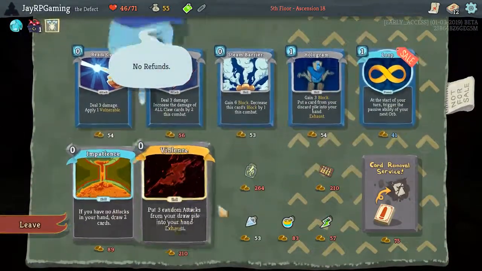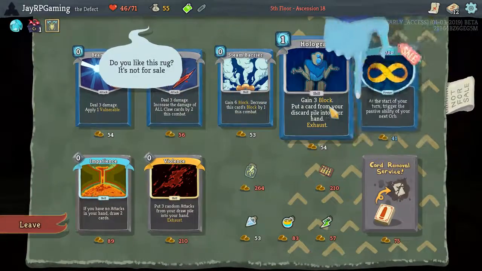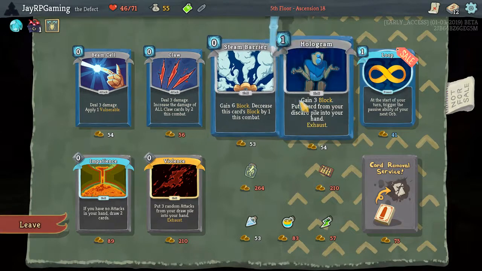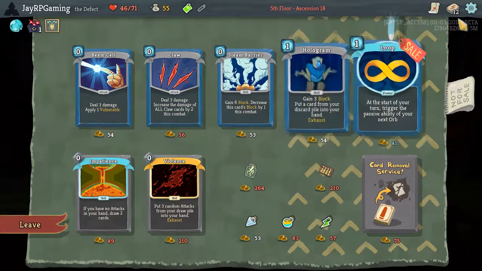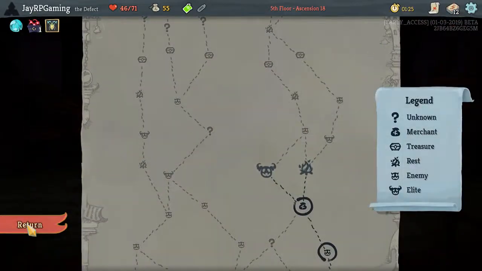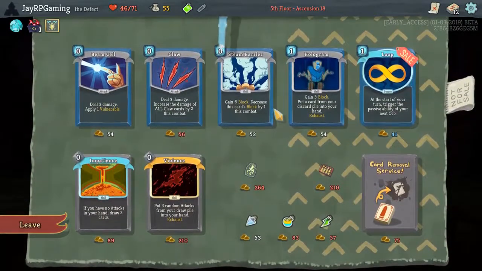Yes, I didn't have to think about that one. That was nice. I'm very happy about that. Seeing that right off the bat and just not having to even think about it, that made me happy. Steam Barrier is pretty good. So is Hologram, especially if we upgrade that Hologram. But Steam Barrier is pretty good. It usually never goes lower than 4 or 5 anyway, so I'm actually kind of tempted to take it.